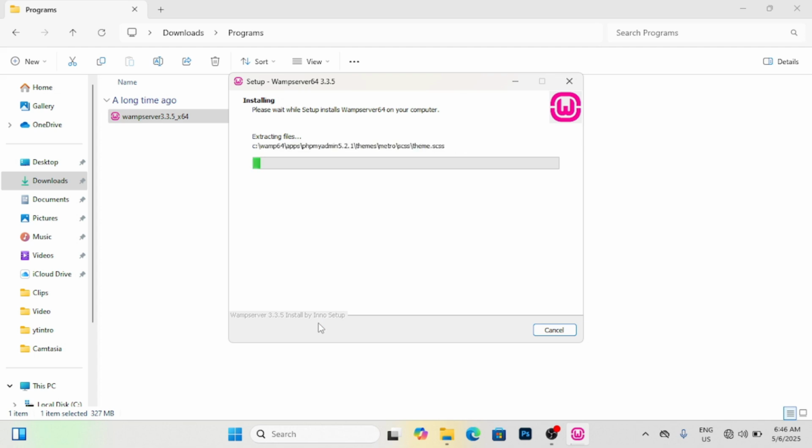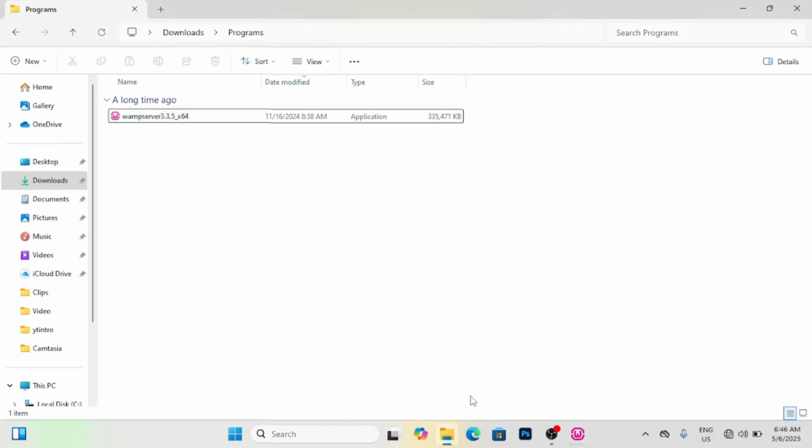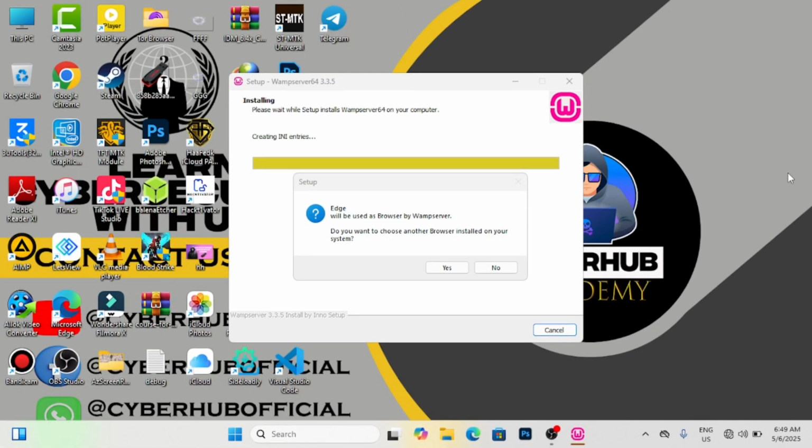You can even dump your HTML and CSS files in there and share locally or remotely with other people. Remotely you'll be needing port forwarding, but locally all you have to do is connect to the same internet connection, and then people will be having access to your files that you host. Now it is completed, and it is asking for the web browser that I want to use as my default web browser for the application.